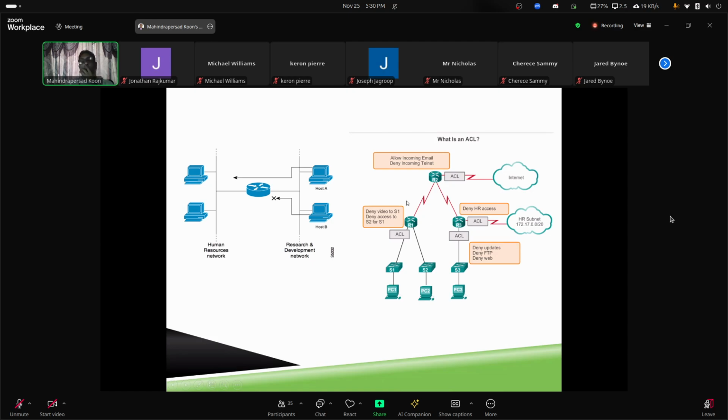Here we have two other routers connected to R2, R1 and R3. So R1 and R3 get internet access through R2. R1 says, deny video to S1. So this S1 switch cannot get video services, so no devices on S1 will be able to access videos.